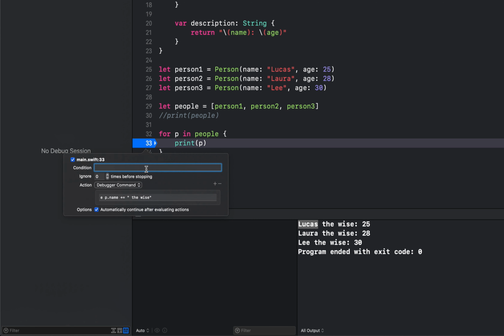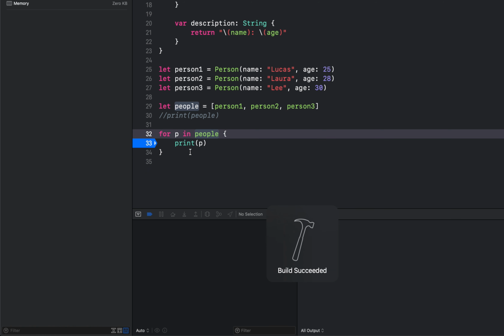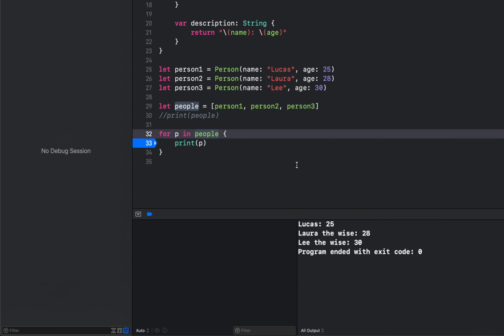So I could say, well, my age is 25, so the condition I'm going to have for this is for any person whose age is greater than 25. And what this means is that the breakpoint's only going to execute if this condition is true. So I can run this again, and we can see that my name doesn't change, but everybody else who is older than me will become their name plus the Y's. So that's the idea of a conditional breakpoint.